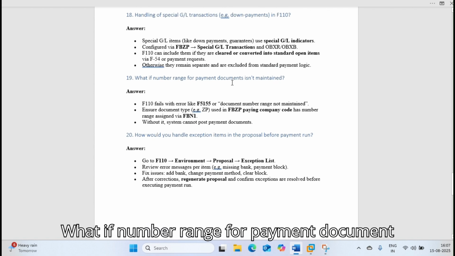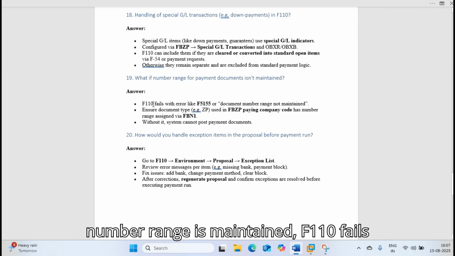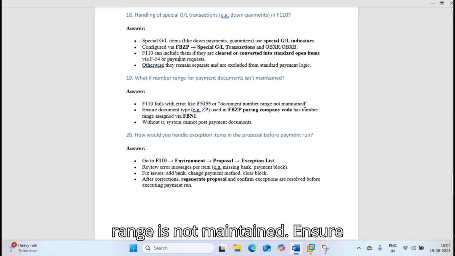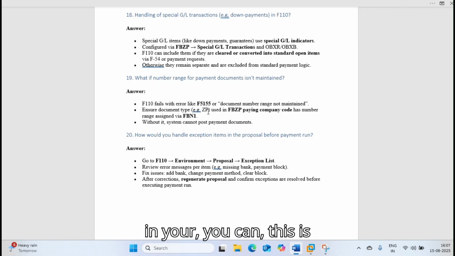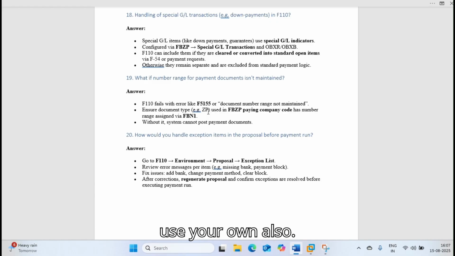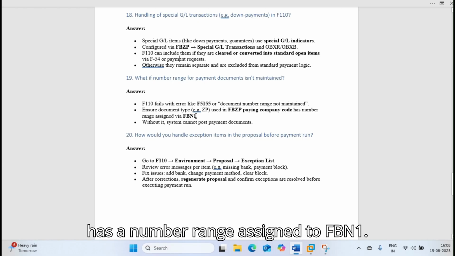What if the number range for the payment document isn't maintained? If the number range is not maintained, F110 fails with errors: the document number range is not maintained. Ensure the document type, normally ZP or ZV in some cases, is used in FBZP. This is a custom document type; if you want, you can use your own, starting with Z or Y. The paying company code must have a number range assigned in FBN1.